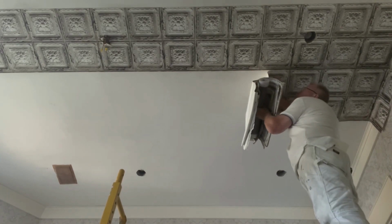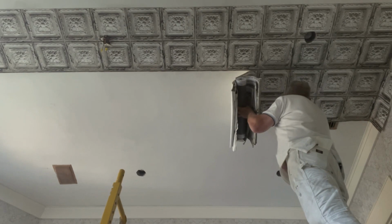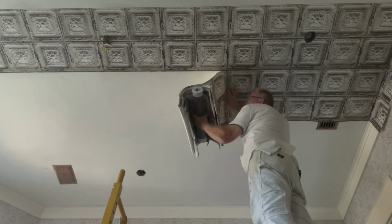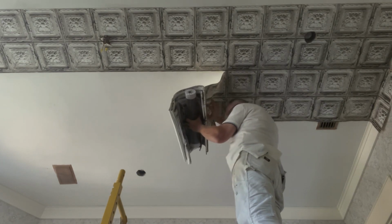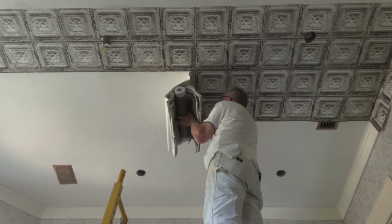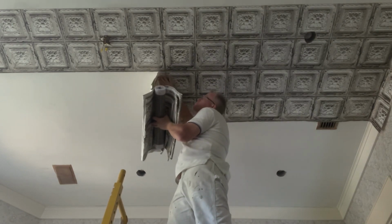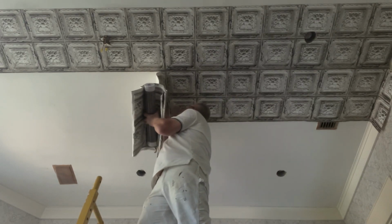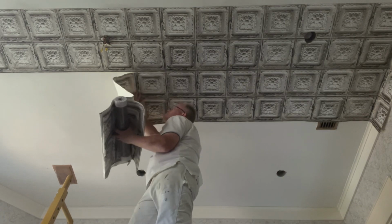You see how the wallpaper just comes right off of my left hand? That's because I have folded it in such a way that it gives me 20-inch pieces at a time. You know what would be really easy? If you had a paste-the-wall wallpaper that goes onto the ceiling. This way you won't have to bear the weight of the paste and the paper like I'm doing here. This was a paste-the-product.